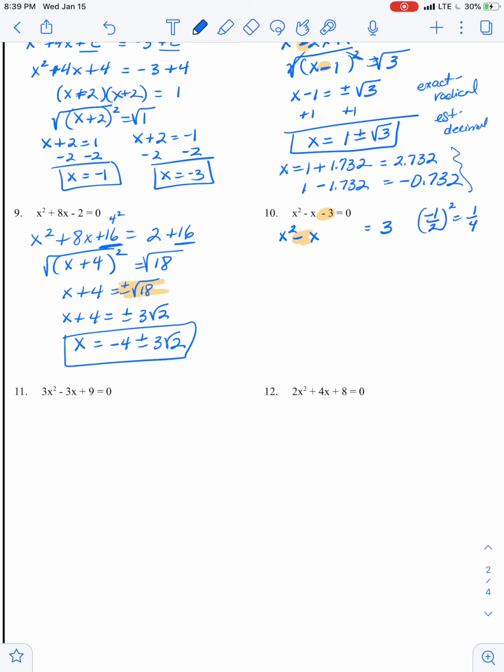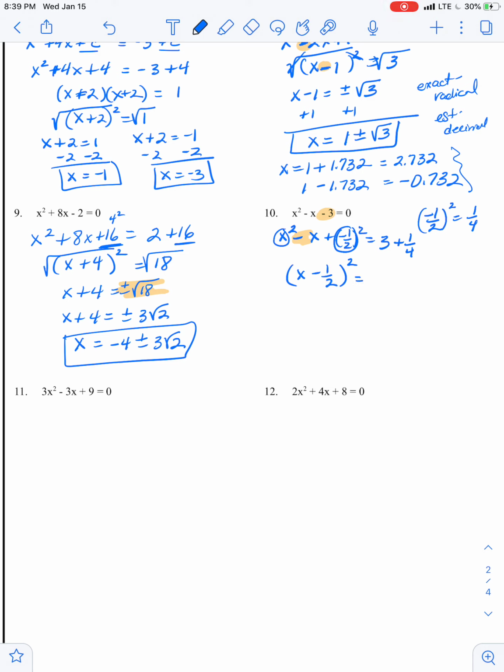So again, this is where I said to you, a lot of times, I'm going to move this down real quick just because my other work is in the way. A lot of times when I put this here, I will just put it as plus, in this case, -1/2 squared. But then over here, I go ahead and put the 1/4, okay? And the reason why I would do that is because when I come to, again, factor it, it's always the x and the -1/2.